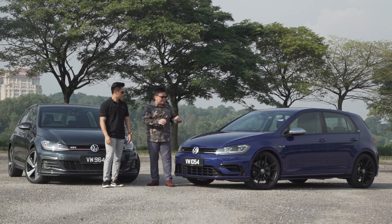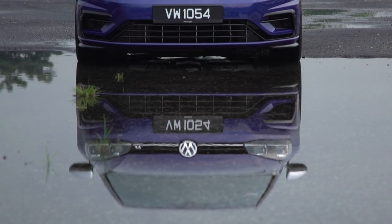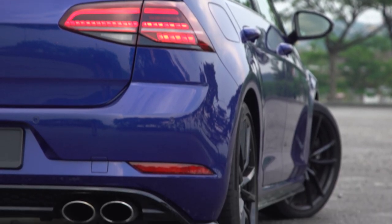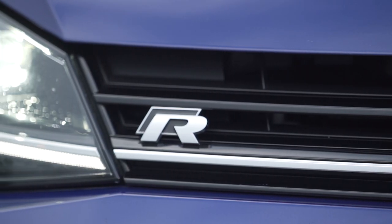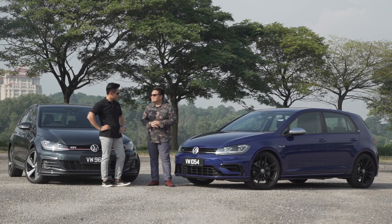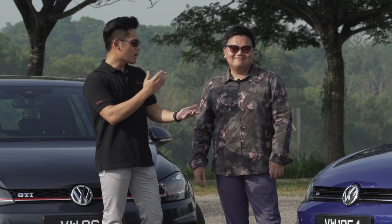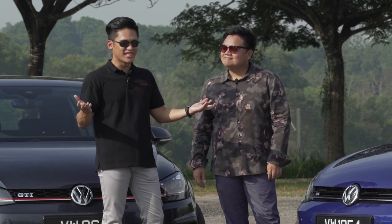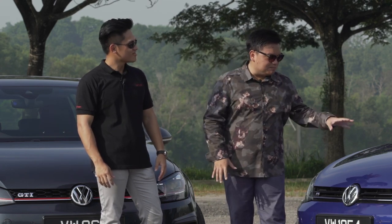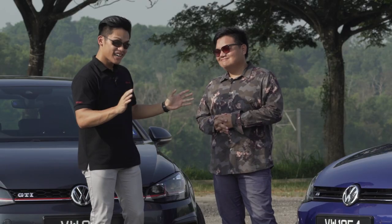On the outside, I think the Golf R is the ultimate sleeper car. It looks like a normal car even though you know it's crazy fast. The best thing about it for me is that it doesn't look like a boy racer special like the Civic Type R and the A45 AMG. But come on, this Golf R looks exactly like the Golf 1.4 TSI R-Line anyway, so nothing special right? Well, which is why if you want to buy the R, you get it in this blue colour because this is unique to the R. Okay, I'll concede that.